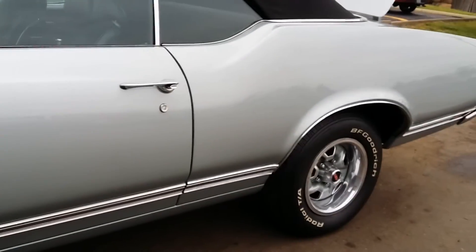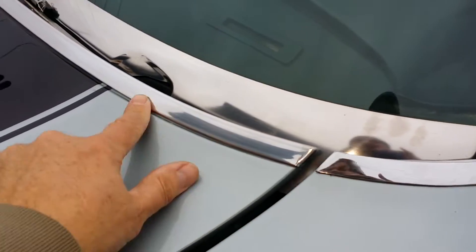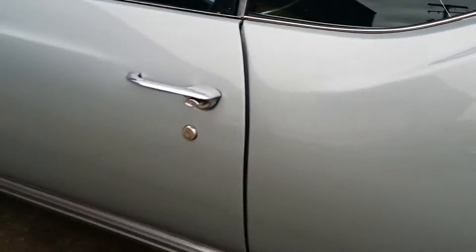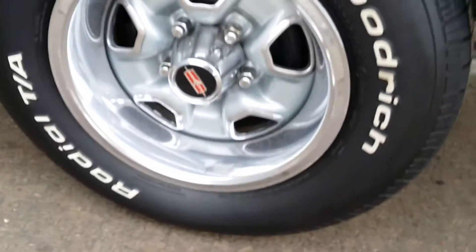When you stand way back you can see just a little bit of mottling in the paint, nothing really too disconcerting. The reflective quality is pretty nice — you can read bold print from eight or ten inches away. All the trim on the car is original. A little bit of patina on the upper fender moldings and on the door handle, which is pitting a little bit. These door belt moldings were pulled; there's a few small chips along the hood and on the leading back edge of the door.